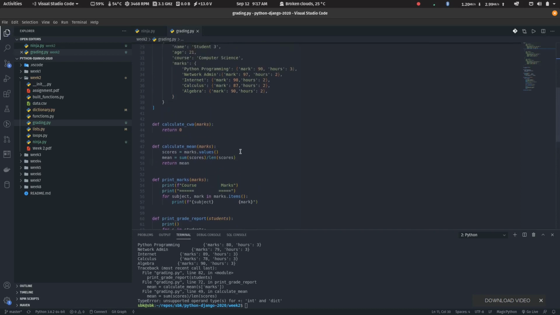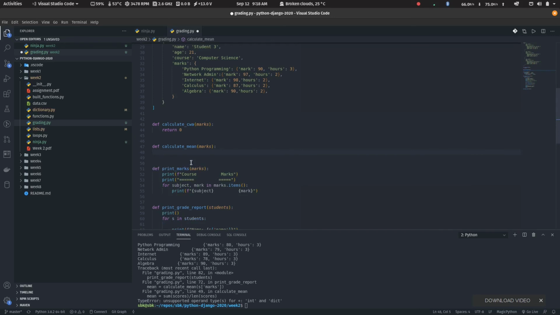For each marks, you have the mark and the hour, so we can't just say mark.values, which gives us the whole dictionary, and you can't add a dictionary with a dictionary. That's why we're getting the error: unsupported operand types for plus, int and dict, right? It says you are trying to add an integer and a dictionary, so it doesn't make sense. That's what we don't want to do.